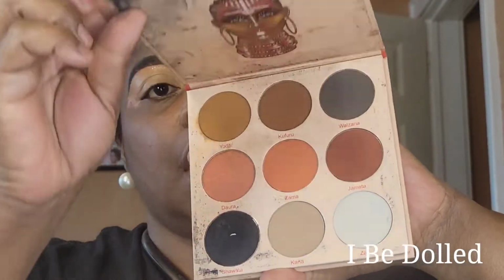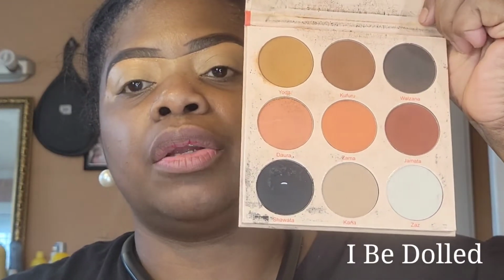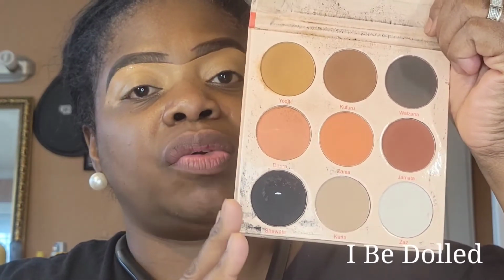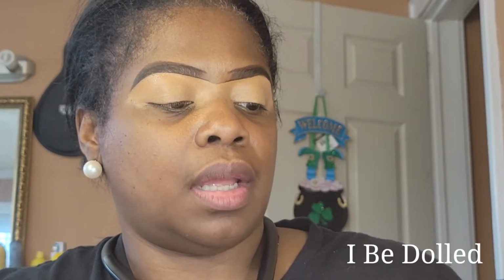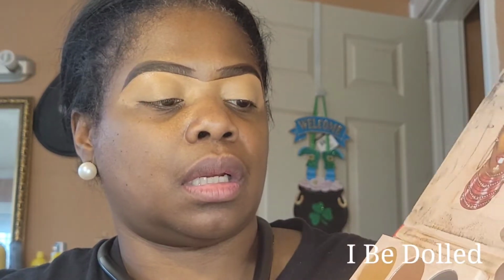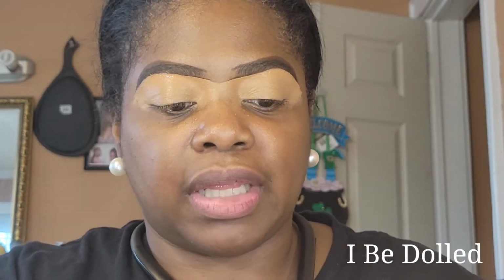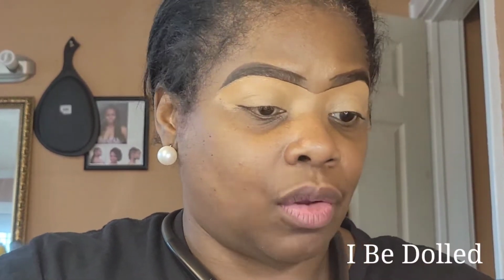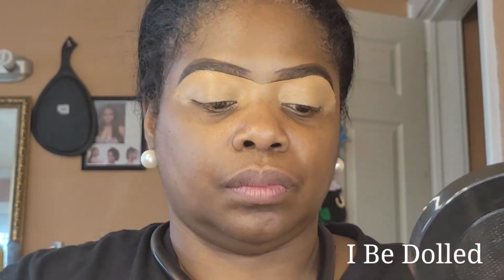Now we're going to pick up the Warrior 2 by Juvia's. This is an all matte palette. This is definitely good for beginners. It's also good if you are an MUA to put this in your kit because it has great transitions. So we're going to lay down this color right here, and I'm going to concentrate this all over the eye, the whole eye, the entire eye. That's what you want to do.